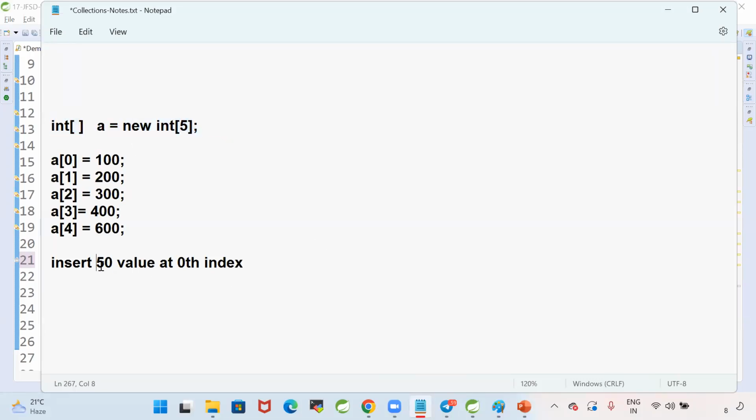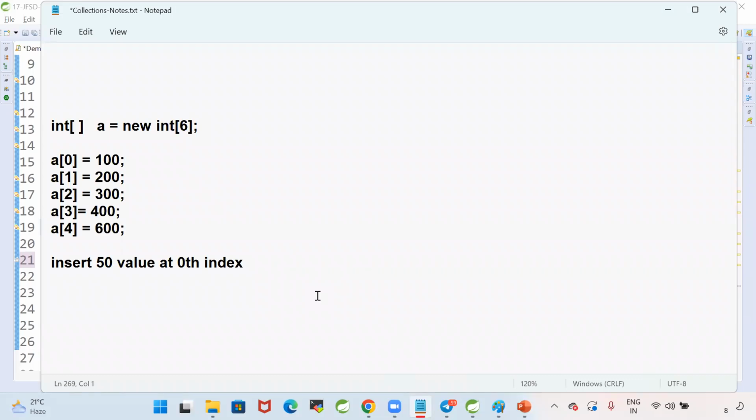Then we need to insert the 50 at the position. Are you guys clear with my point? For example, this array is of size 6. Now insert the value 50 at the 0th index.